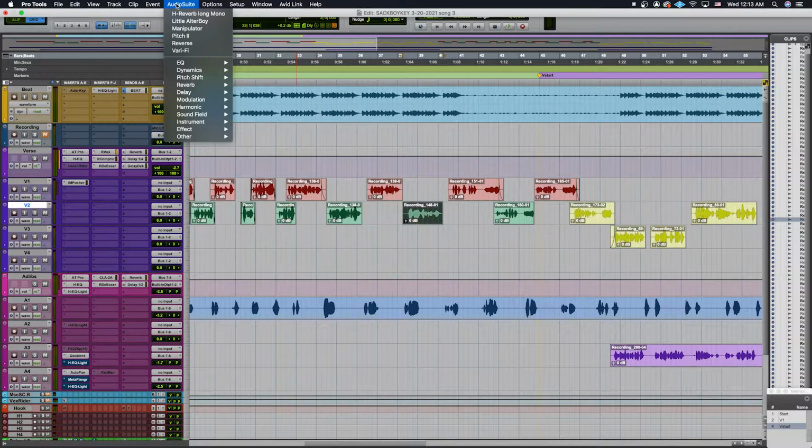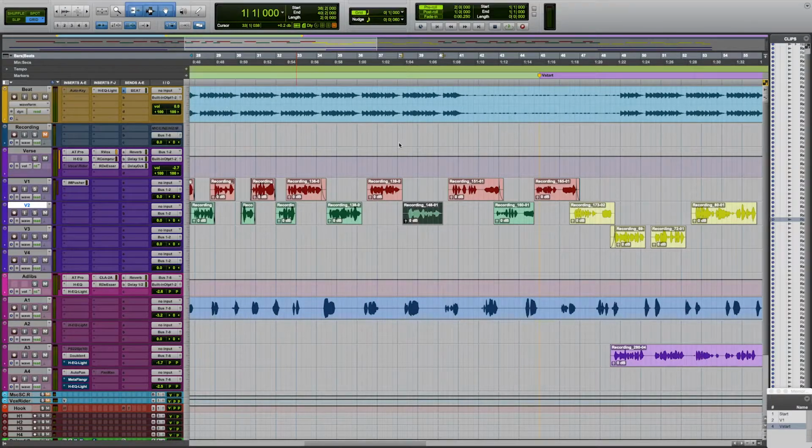So let's say you got a vocal or something and you want to put a certain effect on just this one particular part, and you don't want to have to make another track for it, or go to the automations, put the plugin on, and then do the effect, and then have to bypass it and all that.